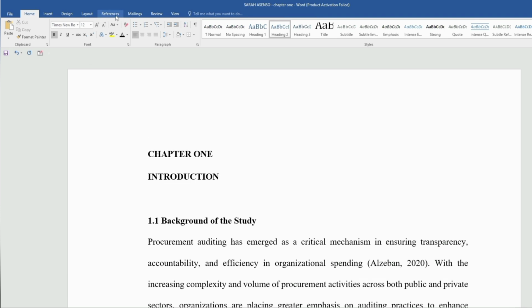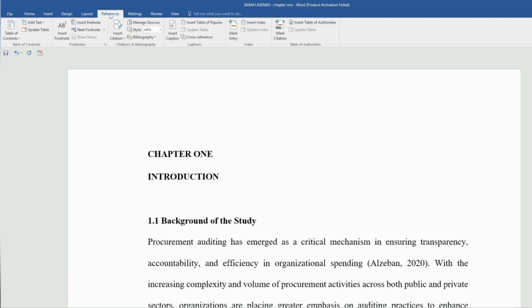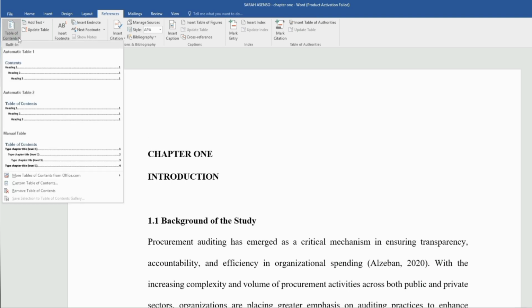While my cursor is on the empty space, I'm going to select references. After that, I'll click on table of contents. And here you have different styles to select from. And you can also customize your table.